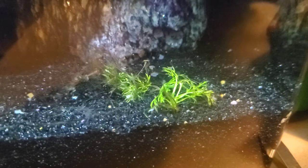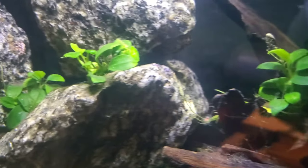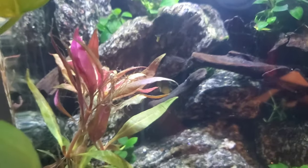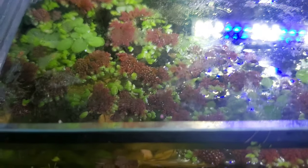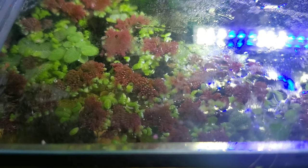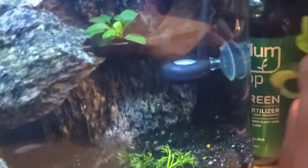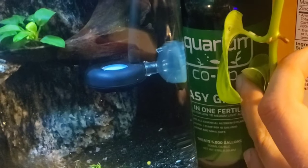And inside, we got some mysterious, I think this is guppy grass that just showed up. We also have a bunch of Anubias nana petite in here as well. And we also have this guy right here, which is a scarlet temple. We got some frog bit, some duckweed, and I forget what this red stuff's called. I just said it earlier in this video. But yeah, it's in there. It's doing good. I'm using Easy Green from Aquarium Co-op to fertilize this aquarium. And I also do have a Fluval 45 gram CO2 system on here as well.